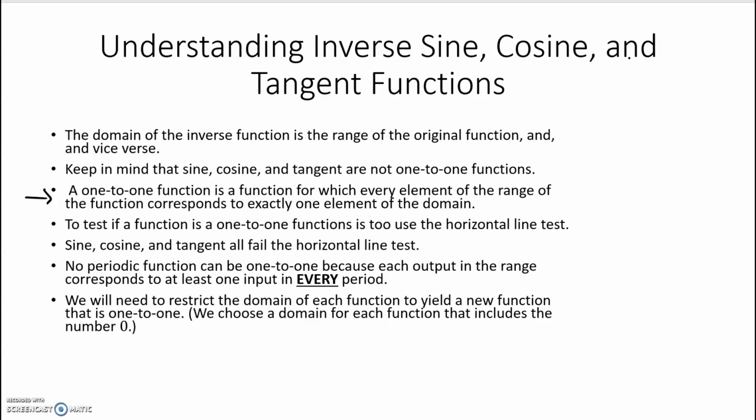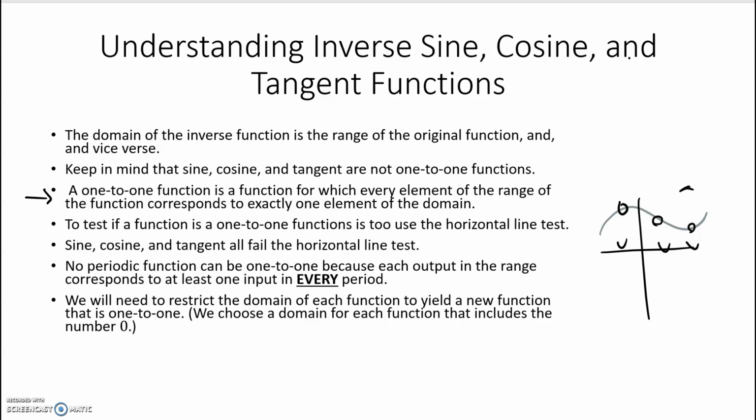Now, going back to college algebra stuff, to test if you've got a 1-to-1 function, use the horizontal line test. So if we had something like this right here, well, number one, we could use the vertical line test to make sure it's a function, which means if your vertical line only crosses once on your graph, then it is a function. So that's a function.